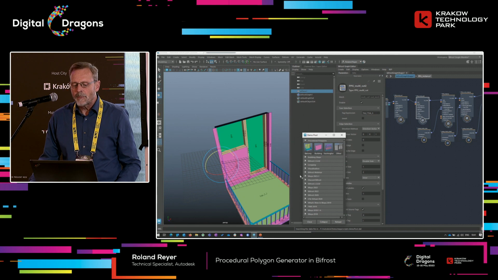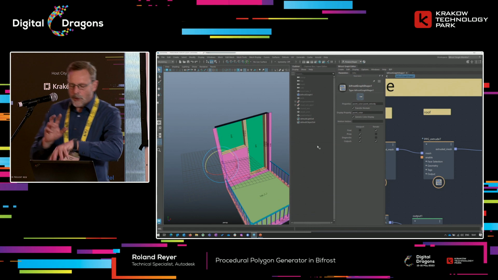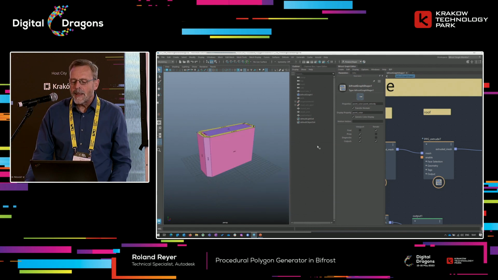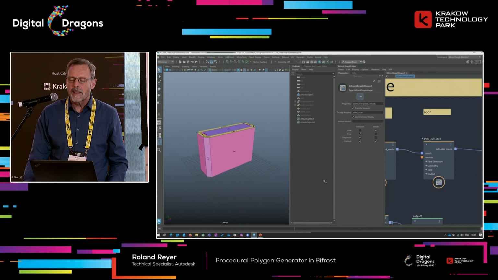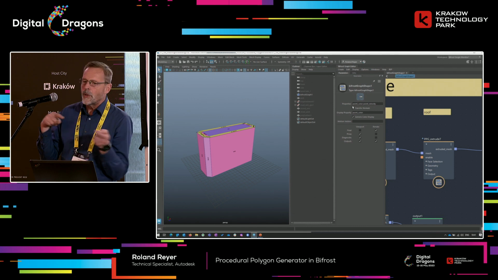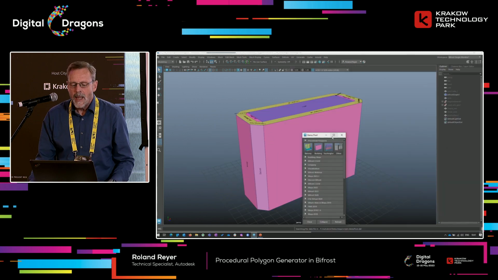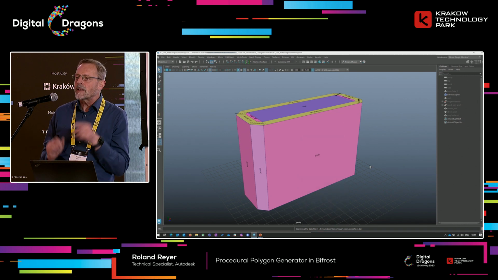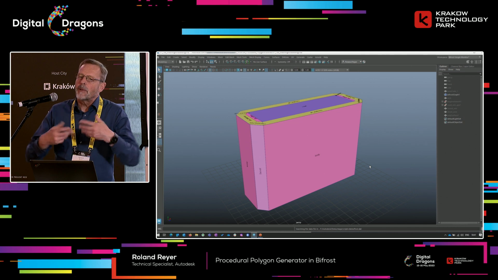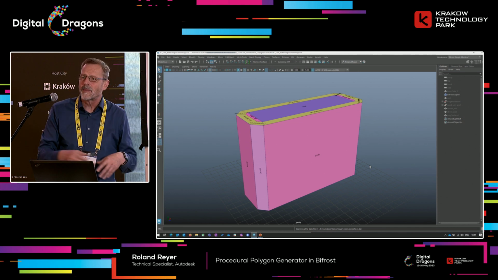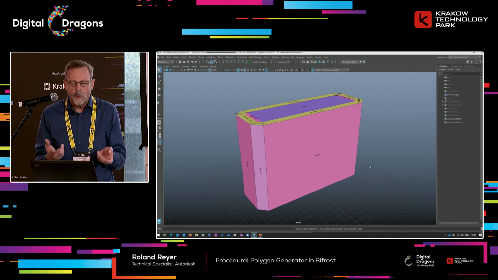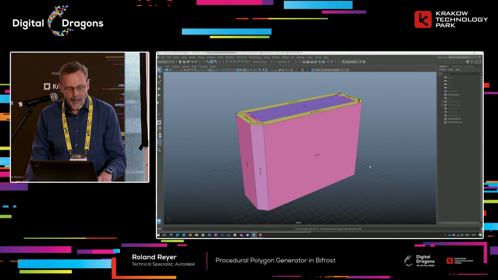So that's meant with proceduralism. Now let's have a quick look, because we are short in time already. Let's have a quick look at this thing over here, this Washington building from New York. And I want to talk a little bit, and I can close the Bifrost graph editor because I don't need that one here, about the building steps of this thing, because that was something that, you know, caused me a lot of trouble. I had to build this at least 10 times until I found out what I have to look for if I want to subdivide this thing.